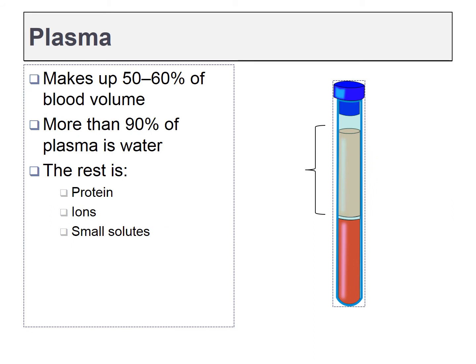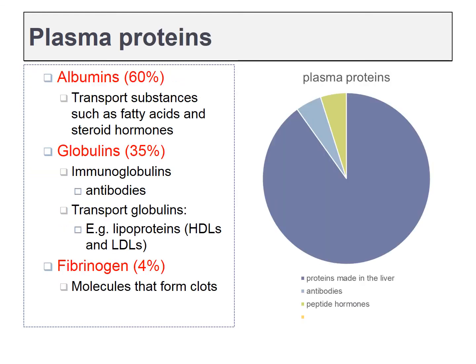Let's start with blood plasma, which is the fluid component of blood. It's mostly water, plus all of the dissolved electrolytes and nutrients that we're going to need, and other small molecules, and then a bunch of larger proteins as well. Most of those proteins are made in the liver, and one of the most common ones is albumin. Over half of the proteins in the blood are this one in particular.